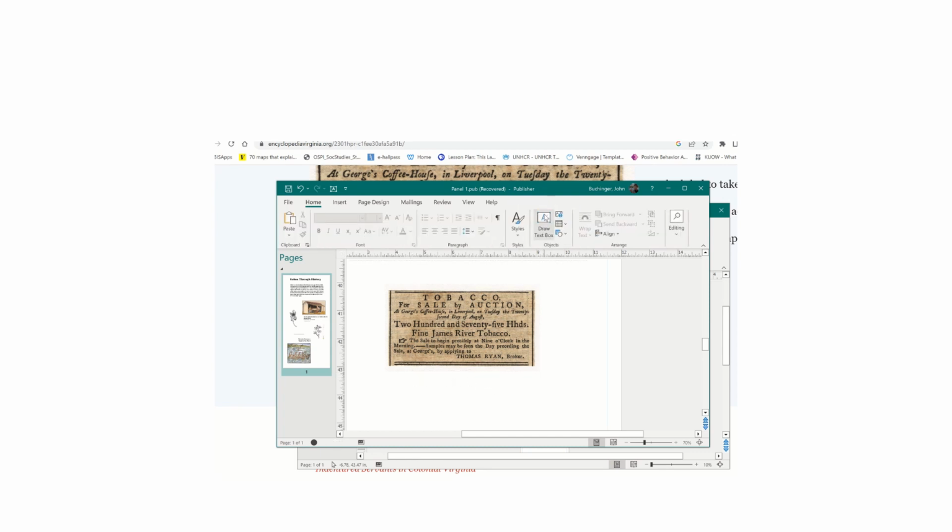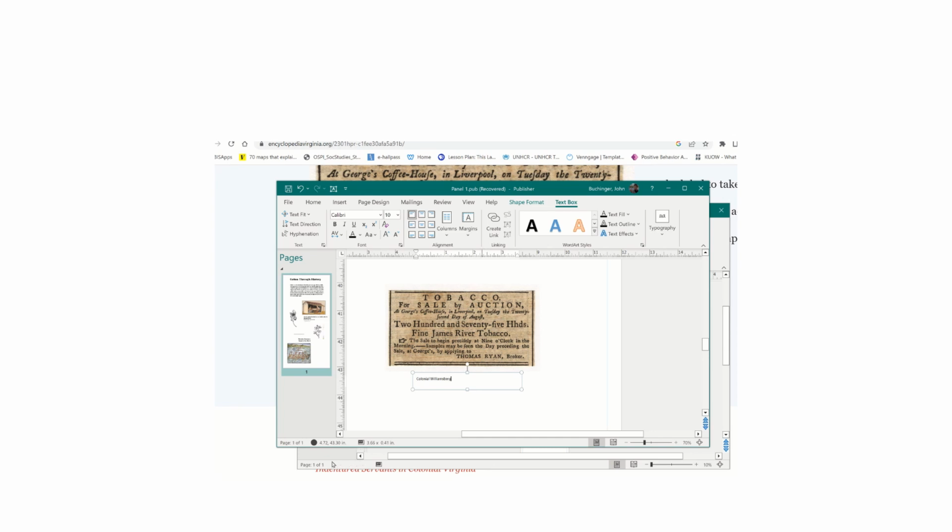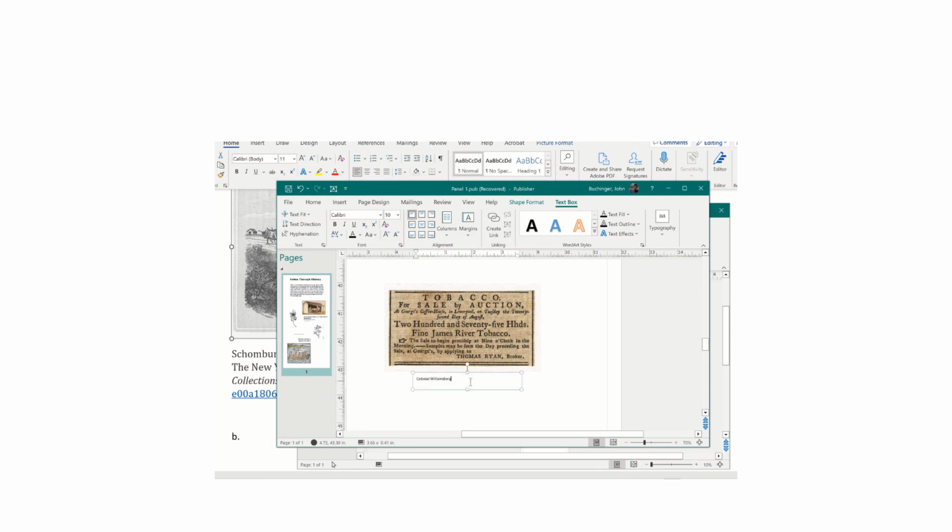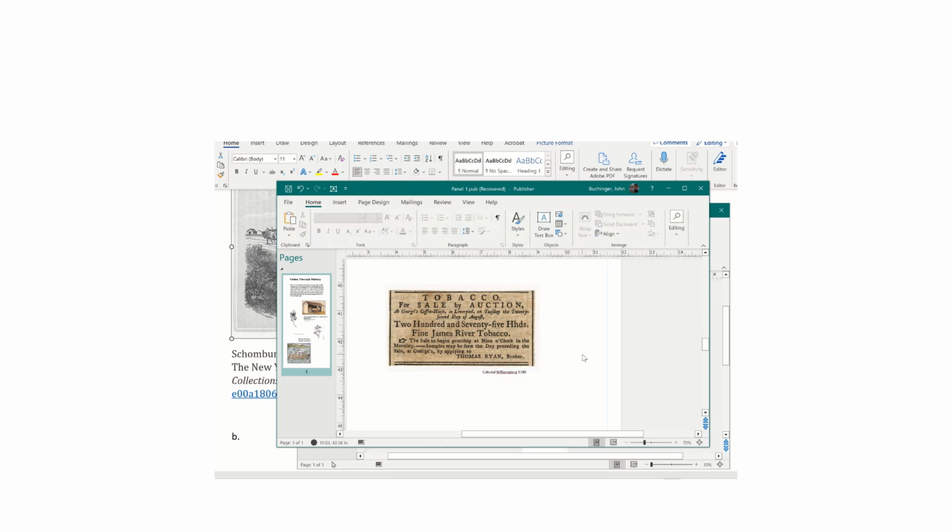And I'll write Colonial Williamsburg, and the year was 1780. Okay, that's all the citation I'm going to need. I'm just going to put that over on the right there. Okay, and that is a credit.